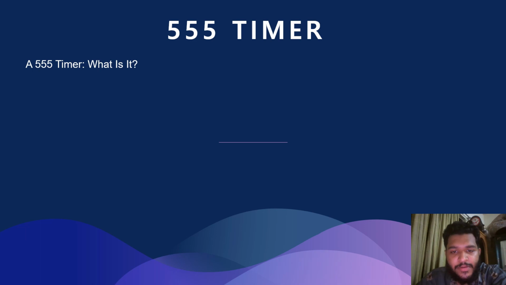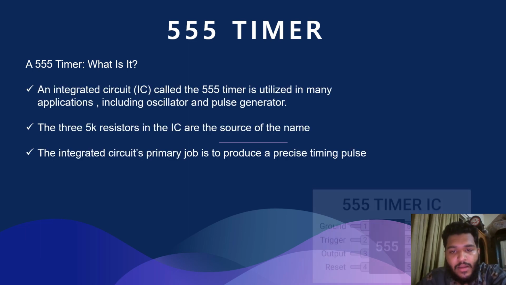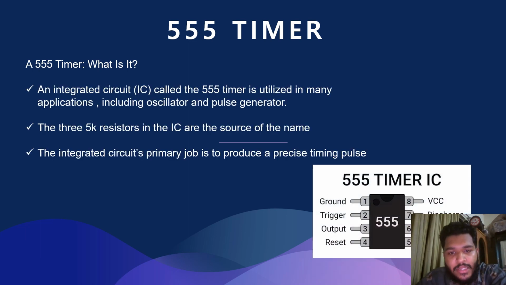What is a 555 timer? It is a fundamental component in electronics. The 555 timer IC offers a reliable and well understood approach to generating precise timing signals. This compact and versatile integrated circuit finds application in various electronic projects, including oscillators, pulse generators, and timers. Moving on to our second slide.